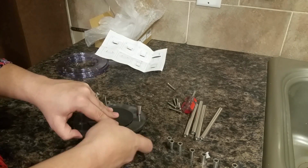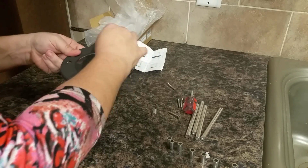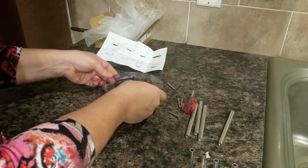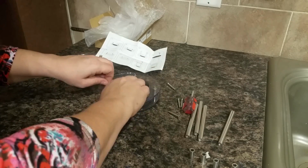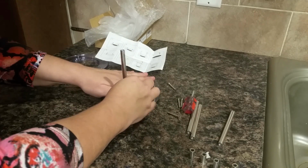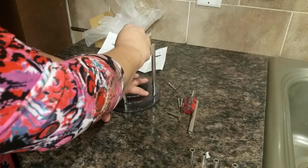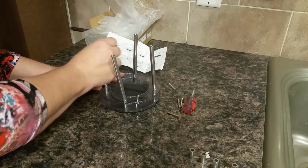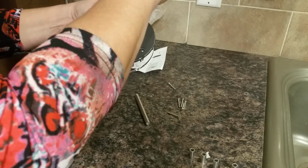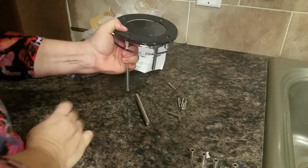And this part is a little bit tricky to get everything lined up and in order, but it's doable. Later on, as I'm struggling with it, I came up with the brilliant idea of using tape to hold the screws in place until I can get them anchored down, and that really worked well. So if I would have started with tape on there, it would have gone together even faster. Not that it wasn't fast to put together, really it took minutes, but if you want to save yourself a little bit of headache, just tape down the screws so that they don't come out of place, and it will be easier for you to put together.